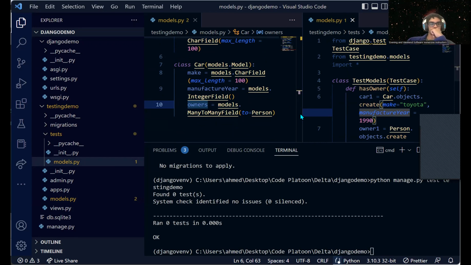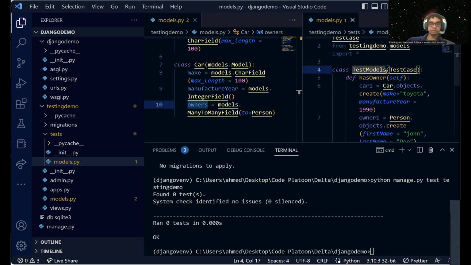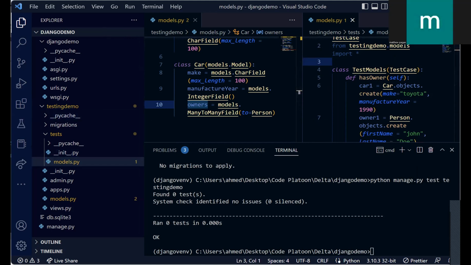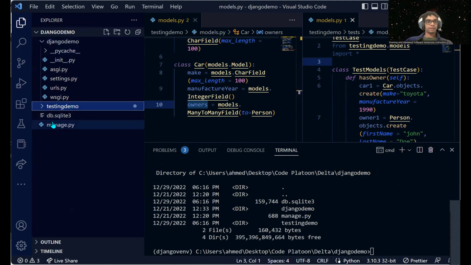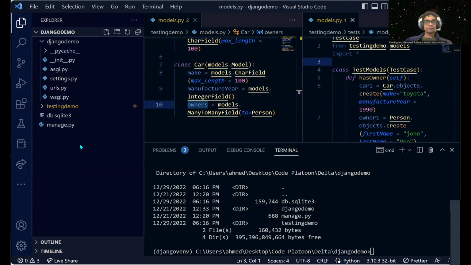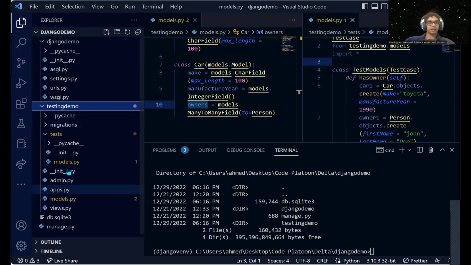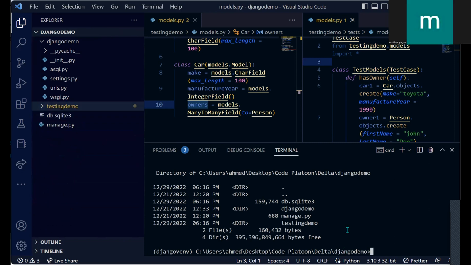Let's see. So importing test case and importing all the models. And this is the test file. By chance, you need to change directory into your testing demo, like your app. That actually wouldn't work because right now, if I'm in Django demo, which is this big folder over here, that one has manage.py inside of it. So whenever you're running stuff in the console in Django, you can't really go inside of the app directories because those don't have a manage.py inside of them. Oh yeah, you're right. Okay, gotcha.